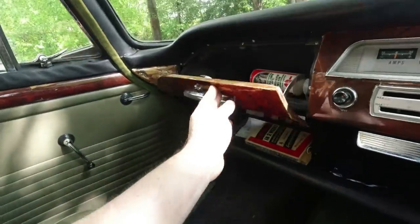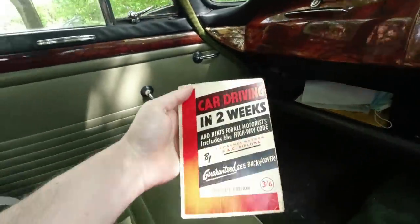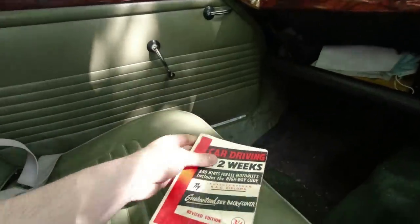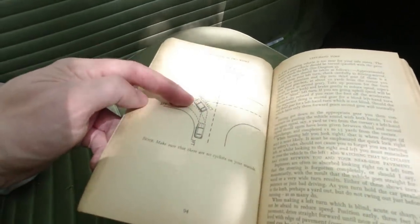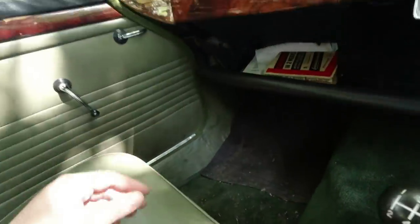There's more fascinating reading material here. Just going to make sure that's closed. There we go. How about Car Driving in 2 Weeks? This is clearly something aimed at Miss Hubnut. So it'll tell her how to drive a car, how to go around a roundabout, how to go around a corner. That's incorrect. And drifting is definitely wrong as well. So that could be very useful. Maybe I should pinch that and let Miss Hubnut have a read of it.